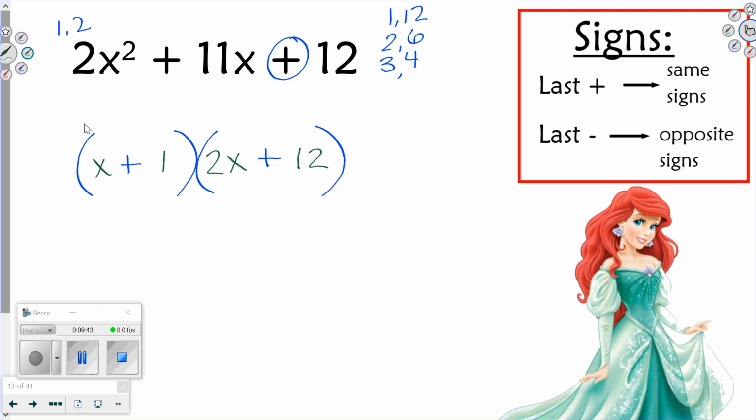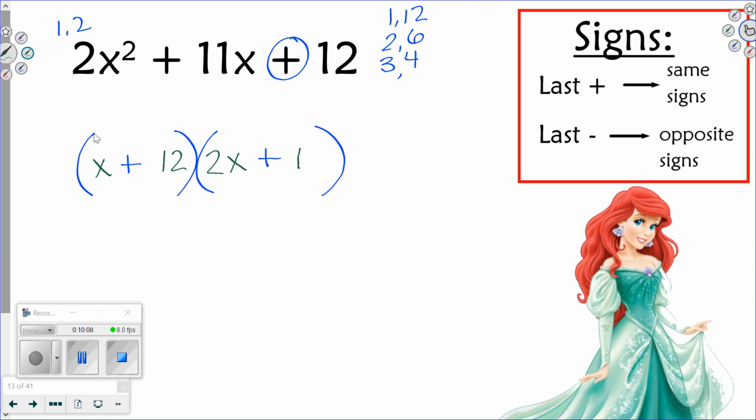2 goes into both of those. That should be a red flag. That cannot happen. If there's no GCF here, there should not be a GCF in any of these. So that means 2 and 12 cannot go in the same thing together. However, would it be okay if I moved the 1 and 12 like that? Yeah, now there's no GCF sitting inside of here. Okay, but that helps eliminate some possibilities without you trying them out.